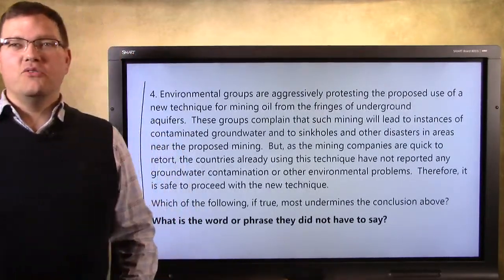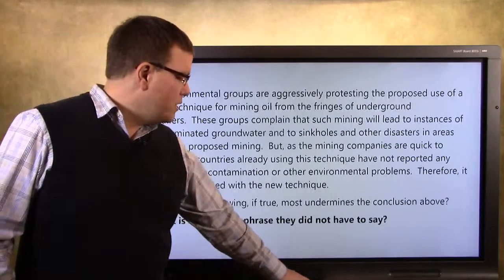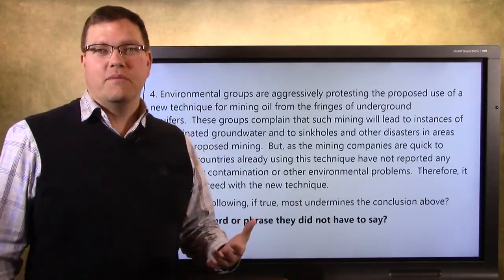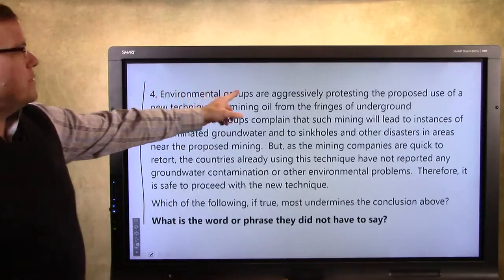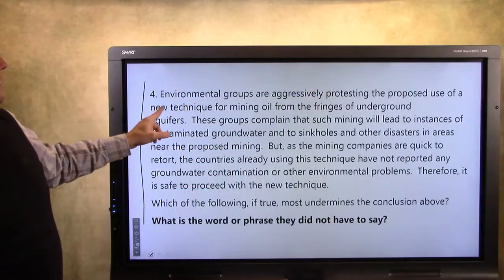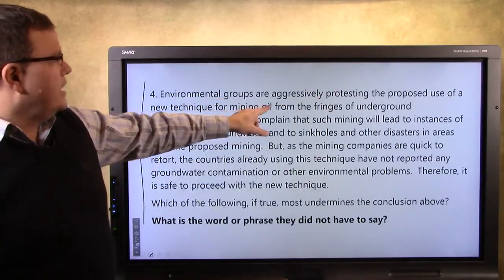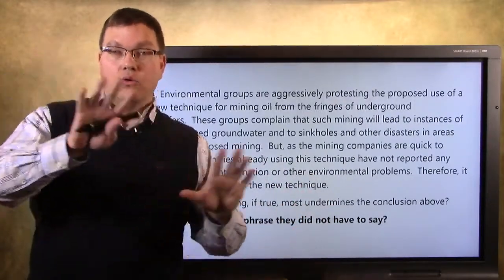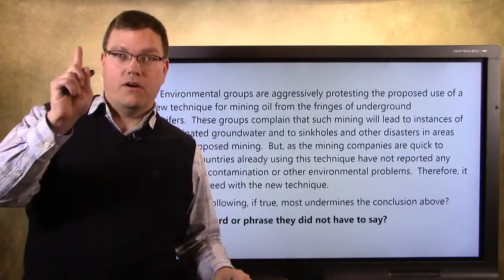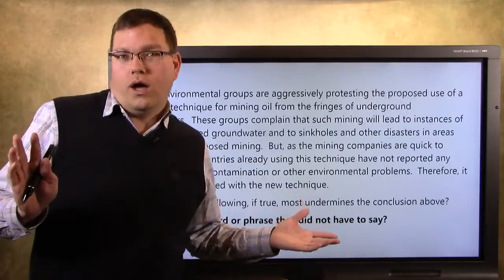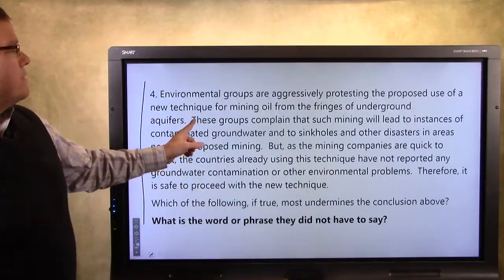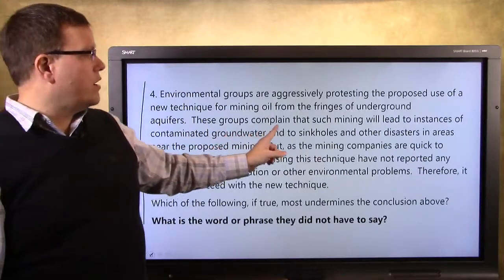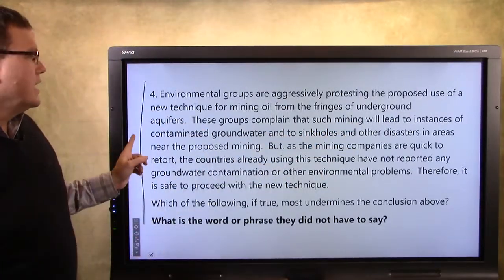Oh boy, these are all really good notions. Nobody's quite landed on the one I wanted to go to yet. Okay, so let me pretend I'm reading this one. Environmental groups protesting the use of the new technique for mining around the fringes of aquifers. Okay, so people are protesting. I will stop at the end of that sentence and I will go, okay, people are protesting. What? Why are they protesting? These groups complain that such mining will lead to instances of contaminated groundwater and sinkholes and other disasters in areas near the proposed mining.